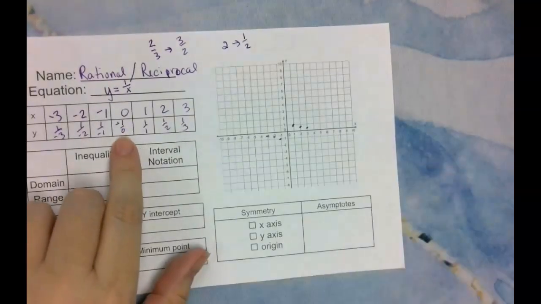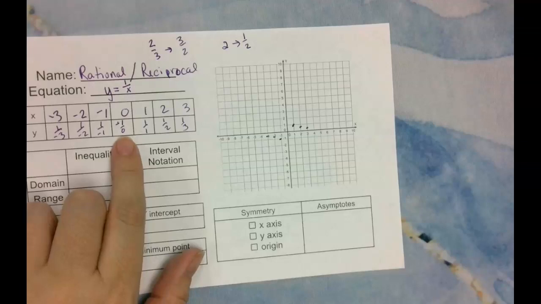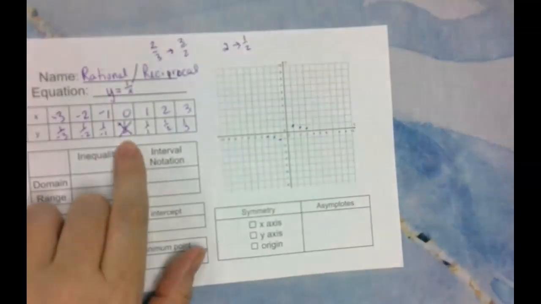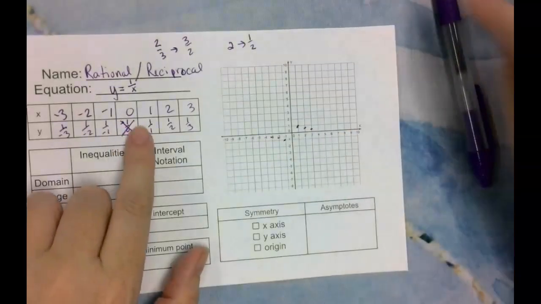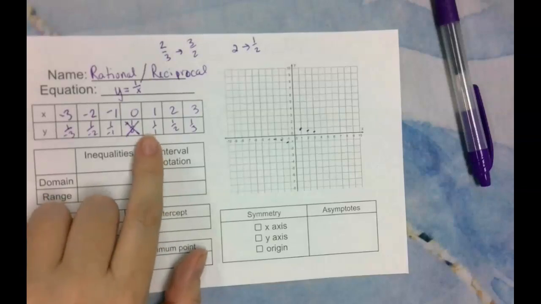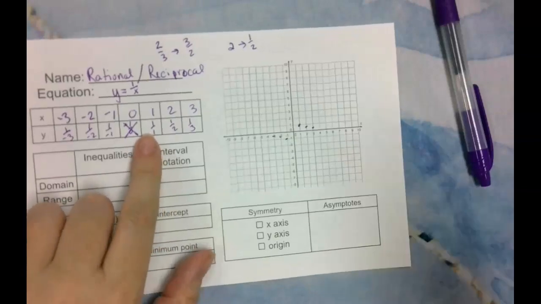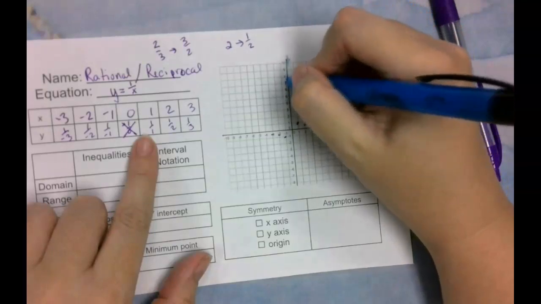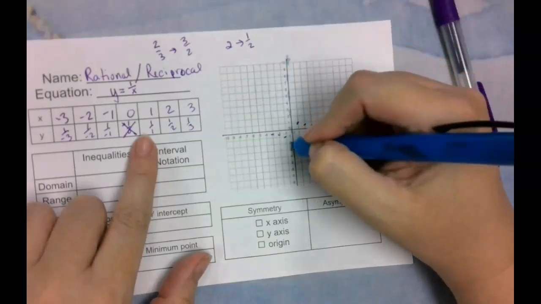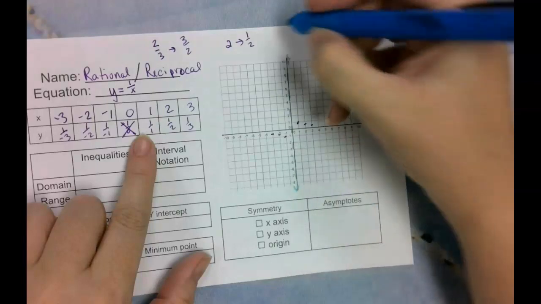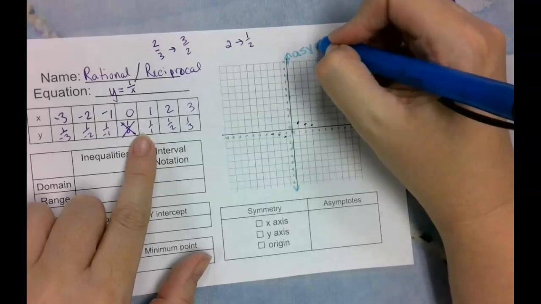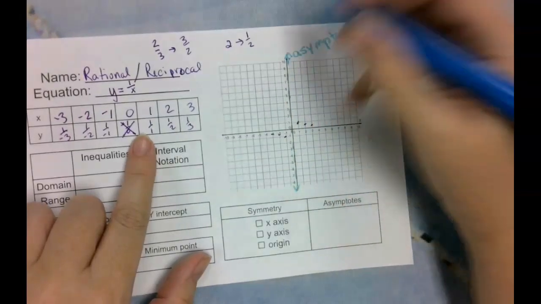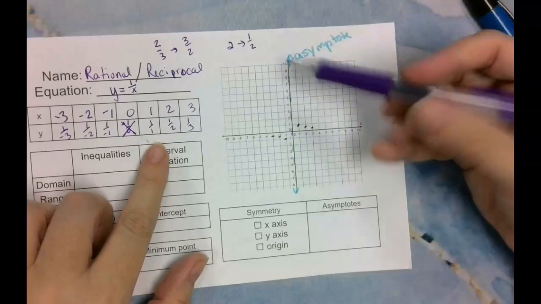So let's first talk about this. We can't divide by 0. You cannot have a 0 on bottom. So this number right here does not exist. We could never have x equal to 0. So right here, we're going to have our first asymptote, and I'm going to take a different color, and I'm going to draw this in because what's happening is I can get close to this line, but I can never cross this line. So this right here is an asymptote. Right here, this line.